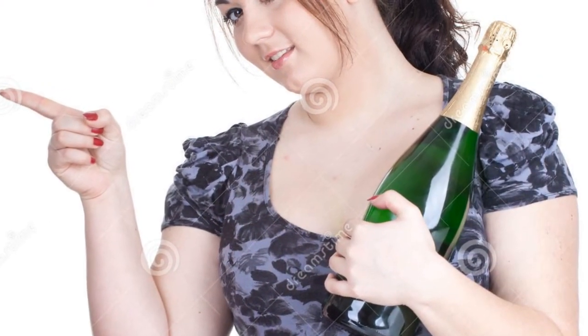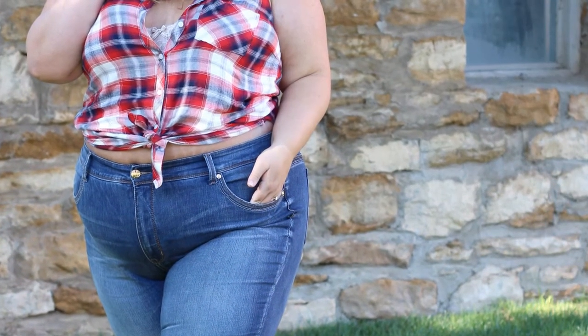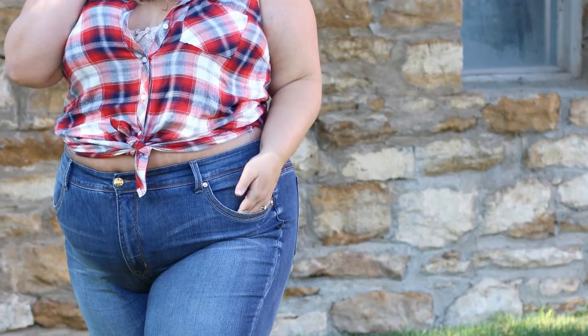Use a blush to brighten your face — this step is extremely important. While smooth, even skin is great, a blush or a bronzer will give you an attractive, cheery glow. It will add some dimension to your skin and brighten your entire makeup look. Choose a color that looks and feels natural to you. Depending on your skin tone, this might be a bubblegum pink, a peach, or a bronze color. Use a soft blush brush to apply this to the apples of your cheeks, gently sweeping it upwards towards your ears.